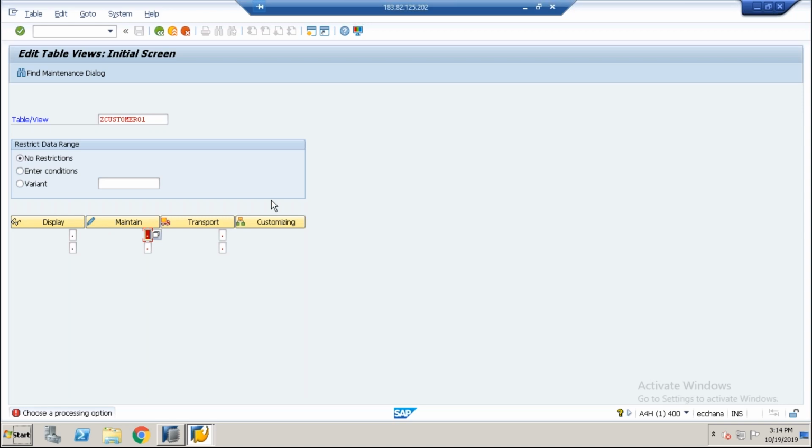By default it has to take display, but in our new system we have a transport button as well as customizing. It says, you did not give anything, which one should I select? I don't know, so it is asking to choose a processing option here. Display. Got it. Thank you.